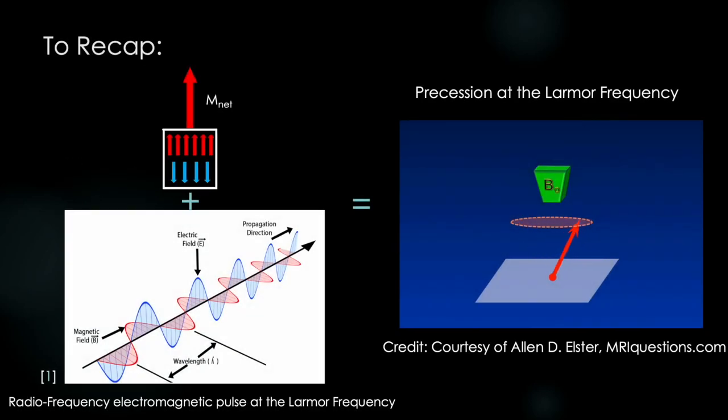We started our journey describing the nuclear magnetic resonance phenomenon where we discovered that if we put hydrogen protons in a magnetic field, they will align either with or against the magnetic field. But more importantly, slightly more protons will align with the field than against the field, creating a net magnetization in the direction of the field. We are literally building a magnet inside the body.